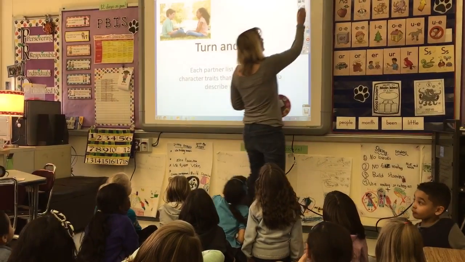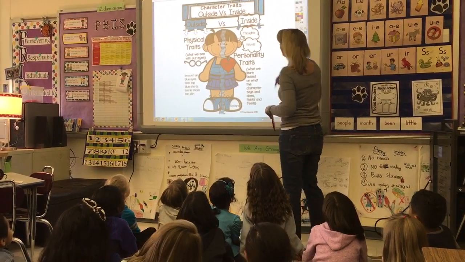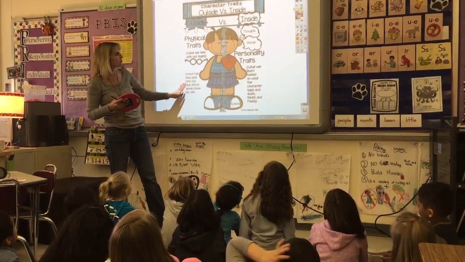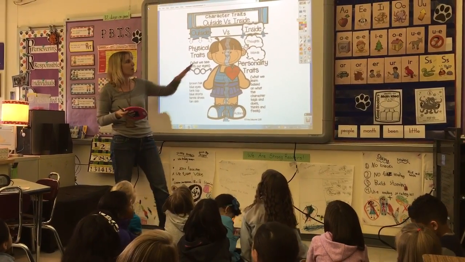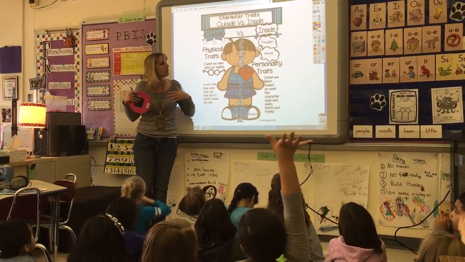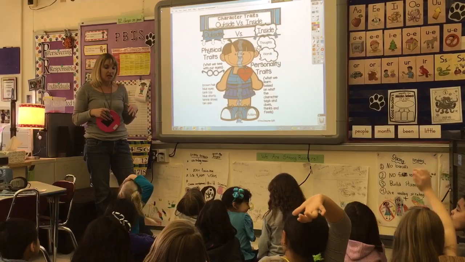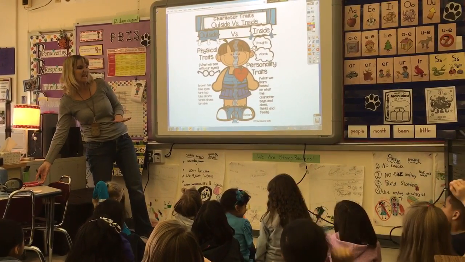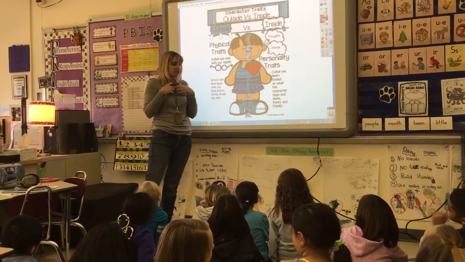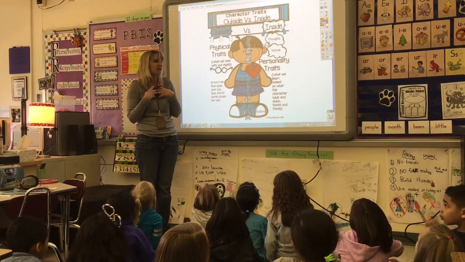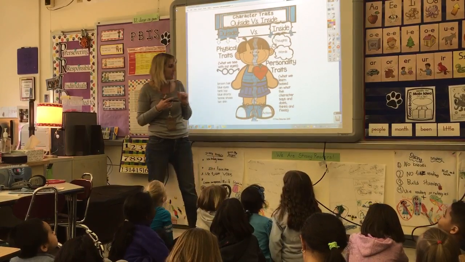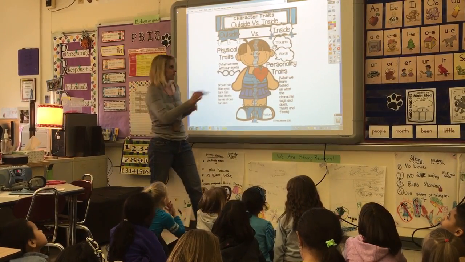Okay, now we're going to look at something a little different. So we're going to go back to this. We looked at this side. Those are our outside traits. Now we're going to look at a character from the inside. How is a character described from the inside? When you describe a character from the inside, we can't look at them in the mirror anymore. It's not traits or ideas of things that are on the outside of you. It's traits of how they feel, kind of like a personality or a thought. What we learn based on what the character says and does.